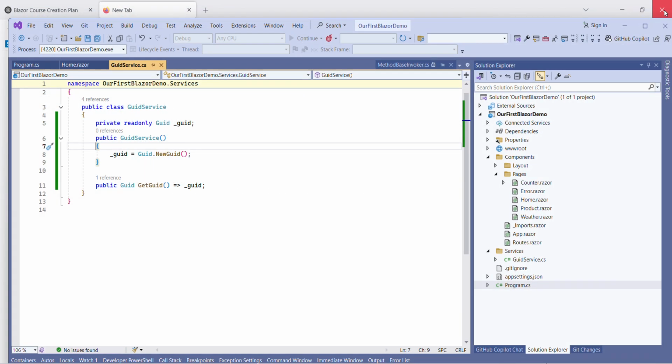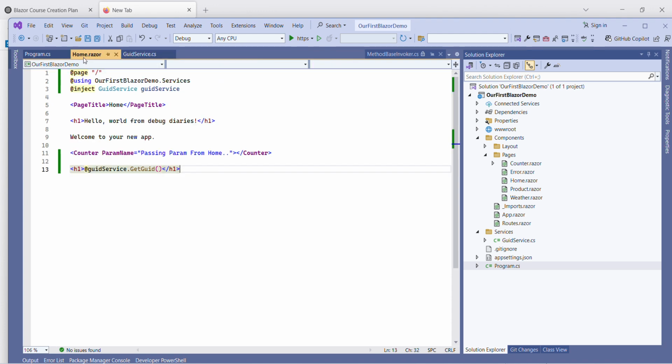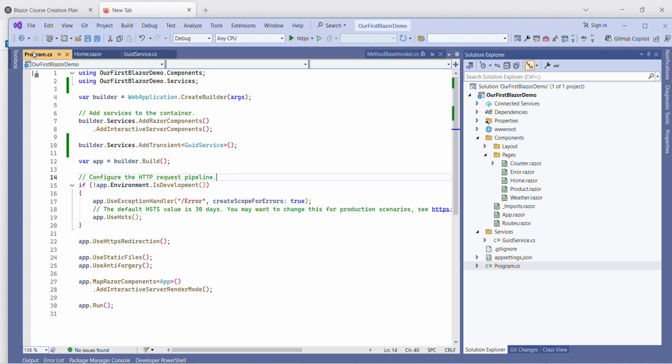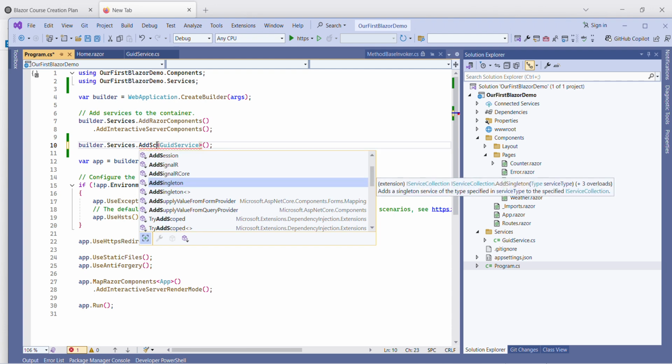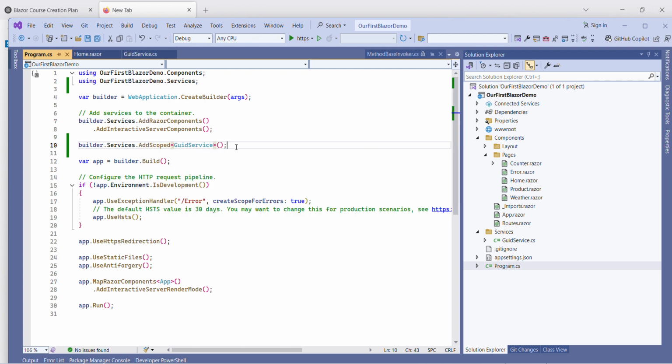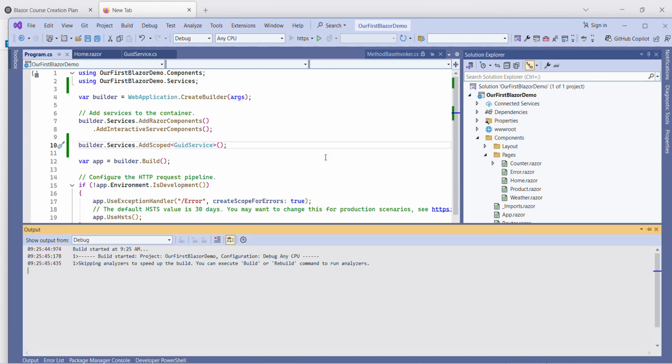Now the third life cycle is scoped. So what is the meaning of scoped? For one particular user request it will remain the same, otherwise it will generate a new one.